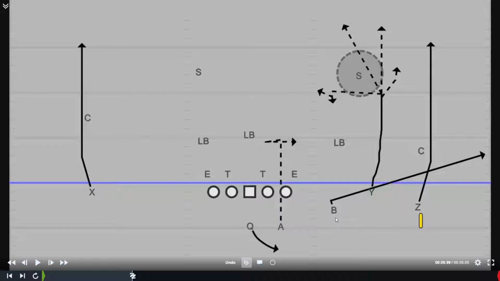The next locked in route is number three, okay, and he's going to run what we call a sweep route. He's going to jab step, maybe skip release, and he's going to get to 4 yards as fast as he possibly can, looking to get the ball as soon as he gets behind the Y, over his shoulder, as quick as he can. And then backside, you can lock those concepts however you want to lock them.